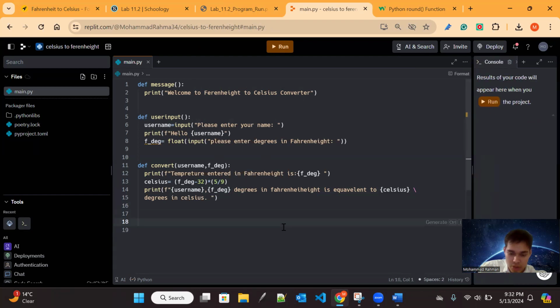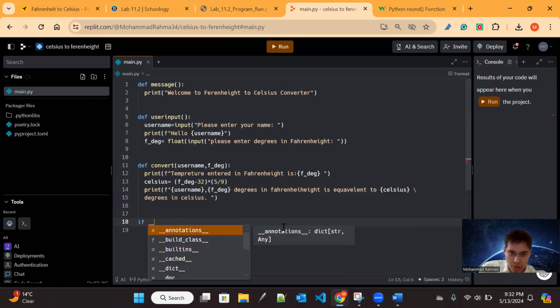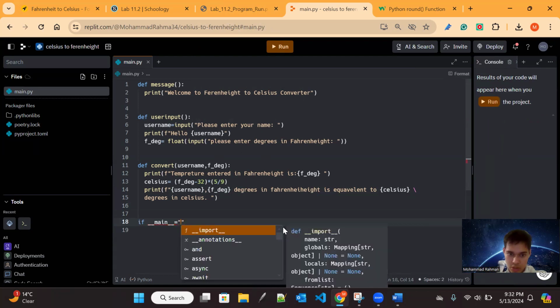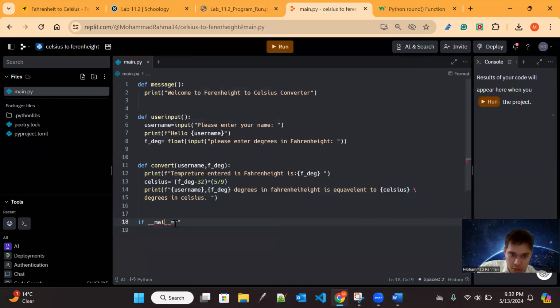We're going to use if __name__ is equal to the string "__main__". Sorry guys, it's going to be name, underscores, main, underscores, with two equal signs.